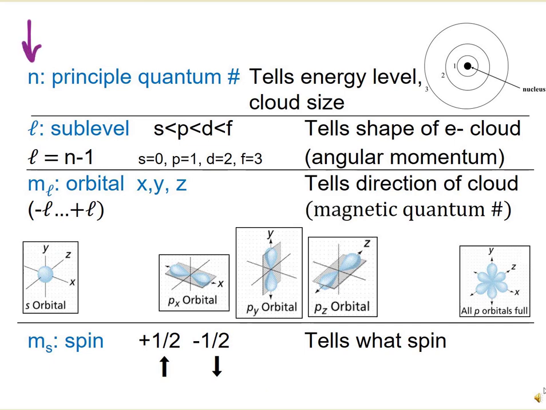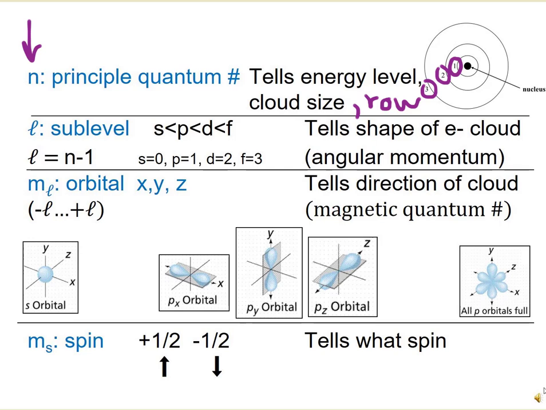When we have an n, that is the principal quantum number. This tells the energy level or the cloud size. It's also the row on the periodic table where you find the element. If n equals 1, I'm very, very close to the nucleus. It's the first orbital. n equals 2 would be the second orbital or the second row on the periodic table. And n equals 3 would be the third row on the periodic table or the third energy level. It's also known as a shell. So first shell, second shell, third shell. That's what n is. n is the principal quantum number, and it tells you what row, what energy level.